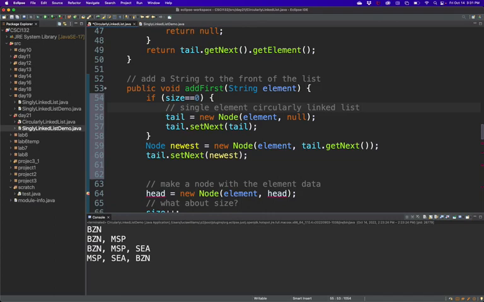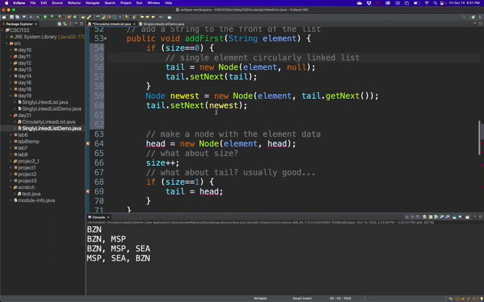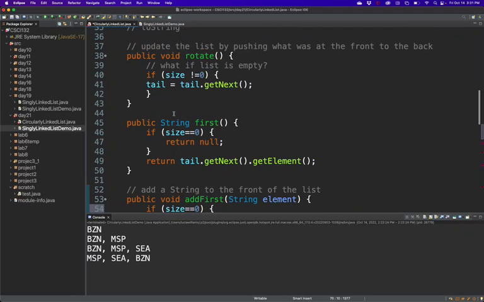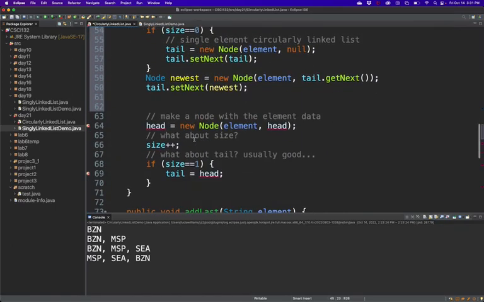Great. Any questions or comments so far? Yeah. You still have to increment the size of the list. Thank you. I had totally forgotten about that. Yes, we do need to increment the size. But rotate and first don't add anything, so we were fine there.